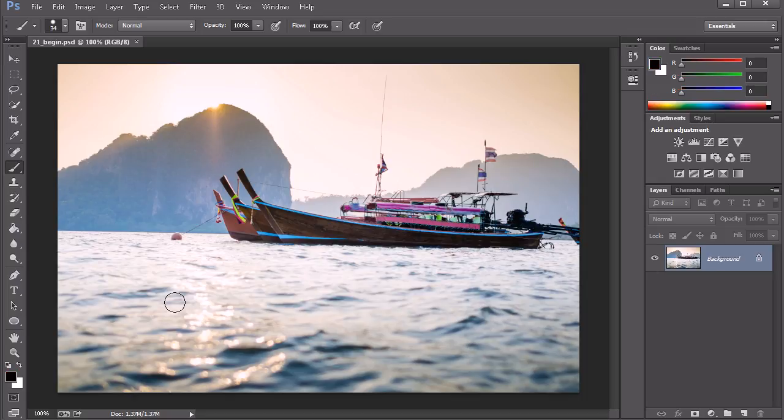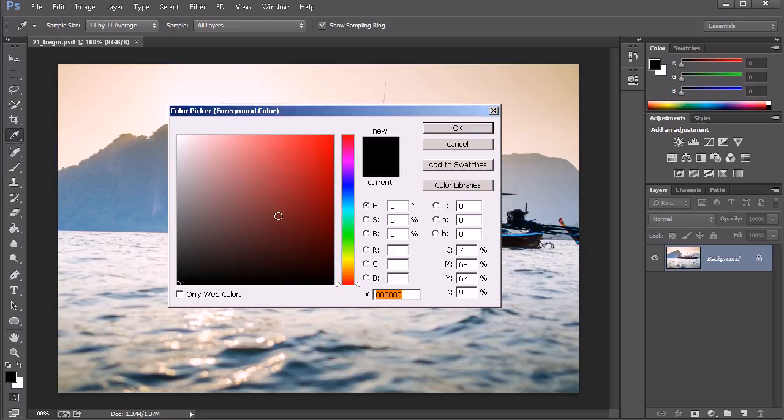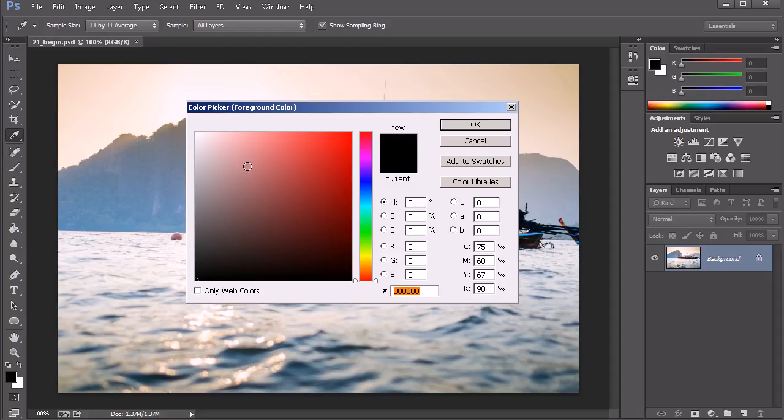All right, great. Now, at this point, let's dive right back into our color picker here because, again, I mentioned that this is saturation and brightness or luminance, and our hue is being selected right over here. That's because this little bullet is right next to the H in HSB. That means this strip right here is controlling our hue. But if we were to switch that to this one here, now this strip is controlling saturation.